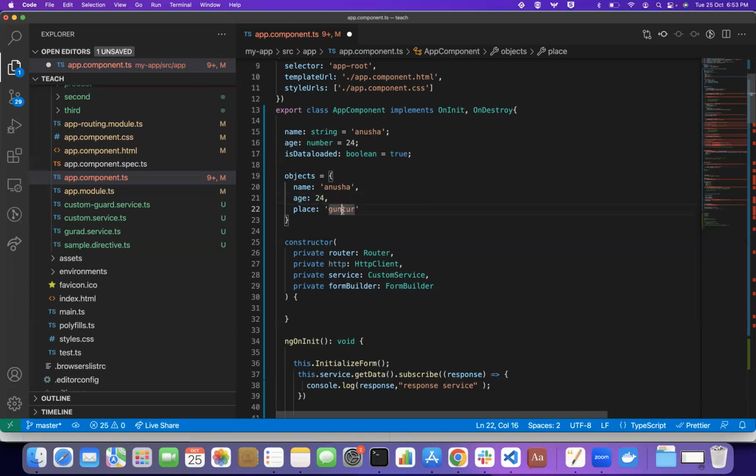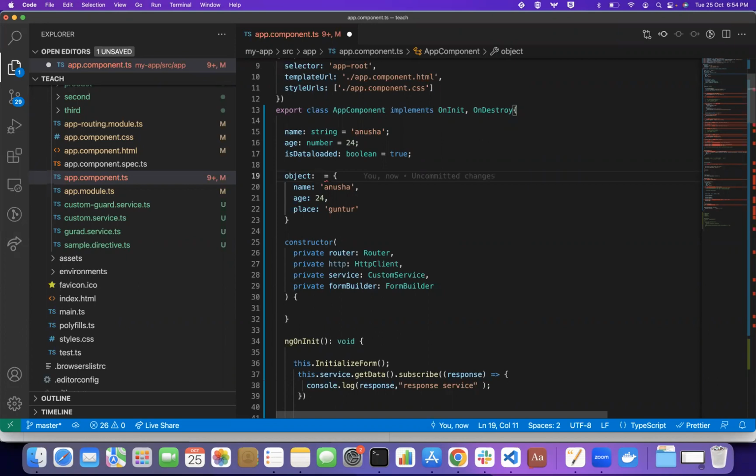Now, if you want to give the types for this object, what will you do? As I said, we need to give a colon and define the type of this object. What will we give? Any guess, anyone?